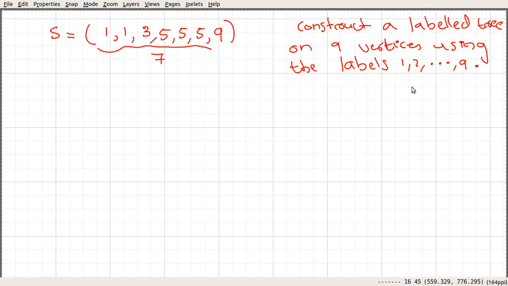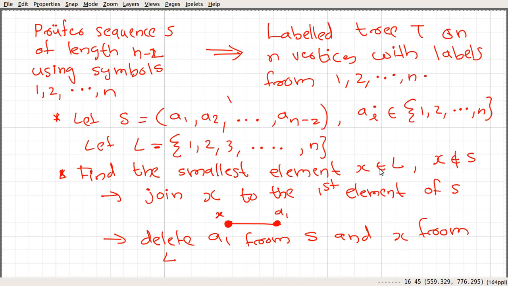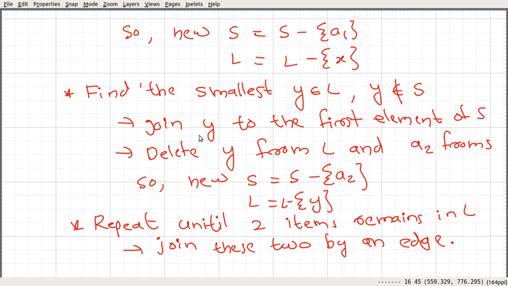Let's see how that can be done. The first step is to find the smallest element x in L which is not in S. Then join x to the first element of S, and delete a1 from S and x from L, and we repeat this until two elements remain in L. Then we join those two elements and that will finish the construction.